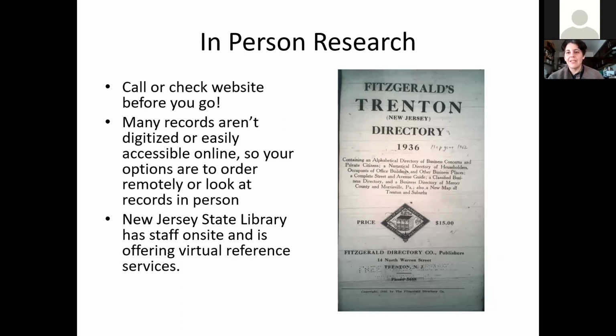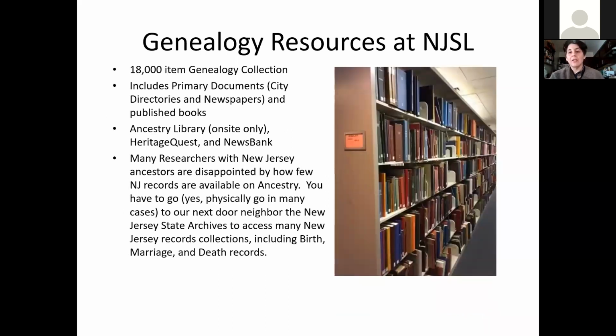So that's just an example of how we can help you, even if the collection is not available to you digitally. I want to talk a little bit about what we do have at the State Library. Again, I think the physical collections are important. And even if you can't put your hands on them yourselves, remember you always have virtual assistance from our reference staff.